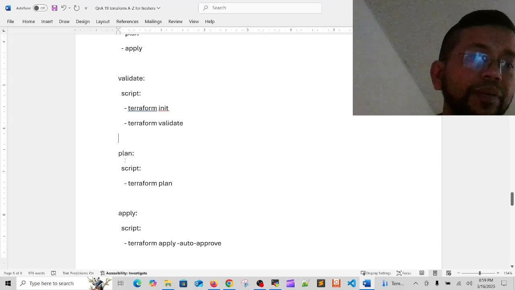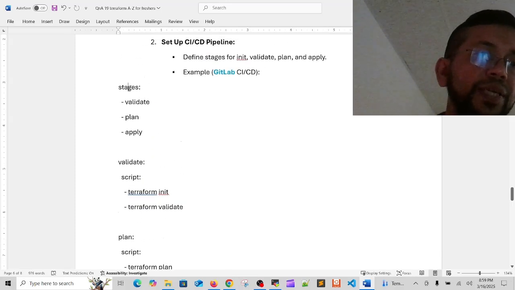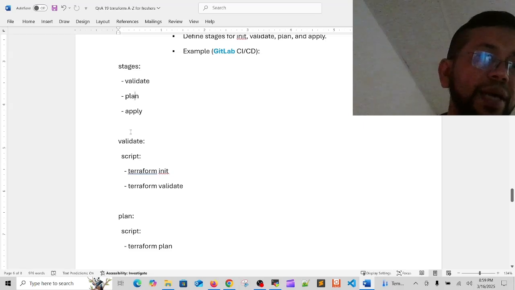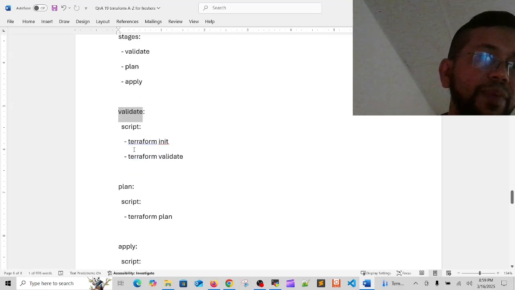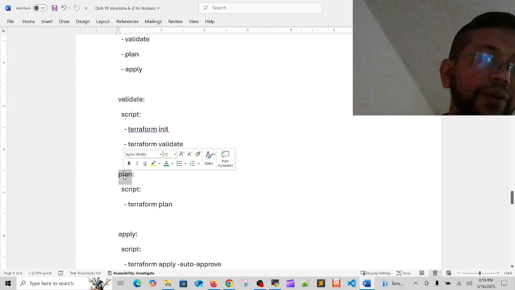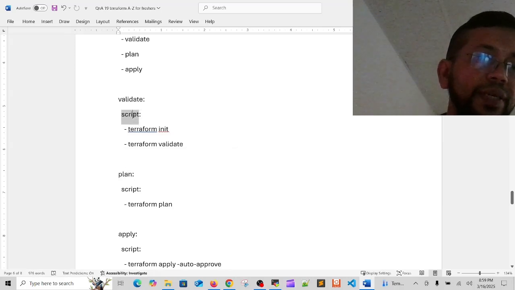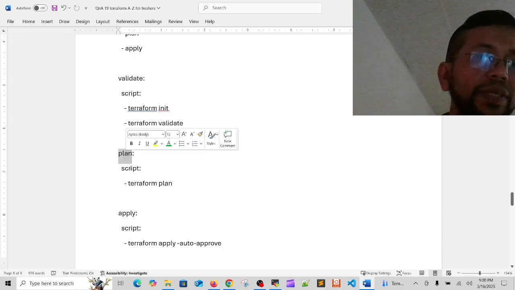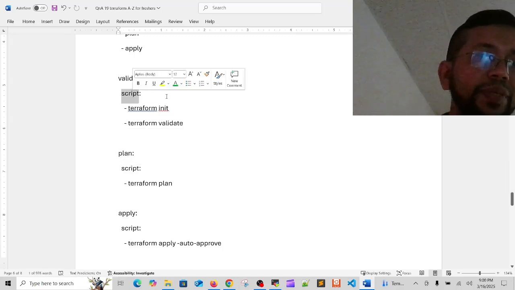Then plan. If stages is the parent, these are the children. Validate and plan are siblings, right? Then these scripts are the grandchildren. Same way the plan has a script, so everyone has a script.